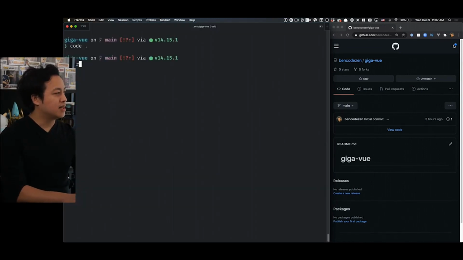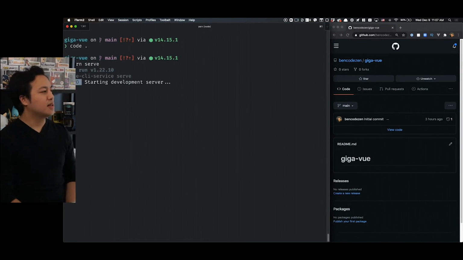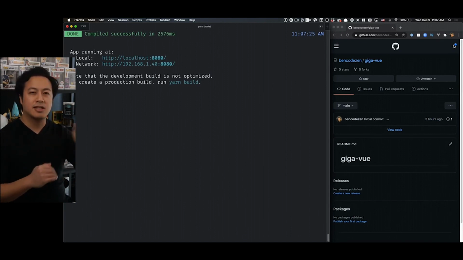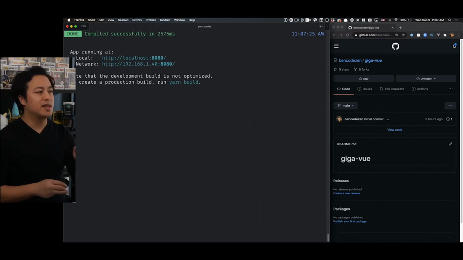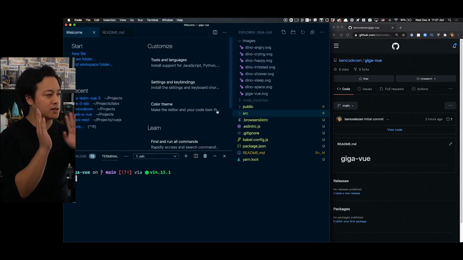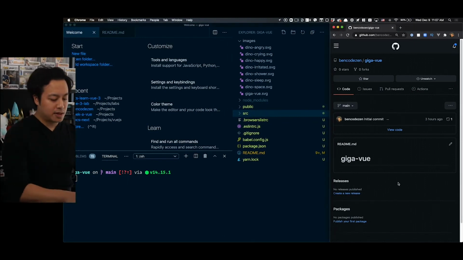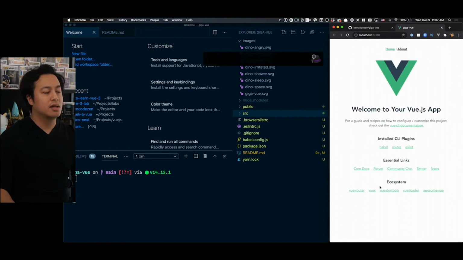So I'm going to run this actually in here on the side, just because I've run into some issues recently where in the VS Code terminal, there's a limitation on how much you can scroll. So for something like this, where sometimes you might have large errors, I like to keep this separate in the terminal. But otherwise, I'll be using the terminal inside of VS Code. All right, so let's go and open this up. So it should be port 80, and there we go.